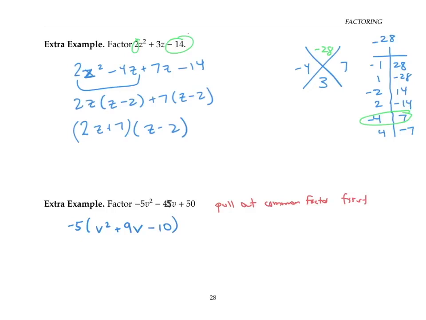Now I can start my factoring by grouping, or I can use kind of a shortcut method, which you may have seen before. So I can just put v's here, and then I know that whatever numbers go here, they're going to have to multiply to the negative 10, and they're going to have to add to the 9. So that would be plus 10 and a minus 1 will do the trick.